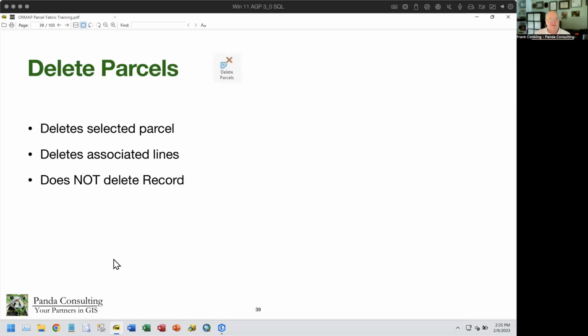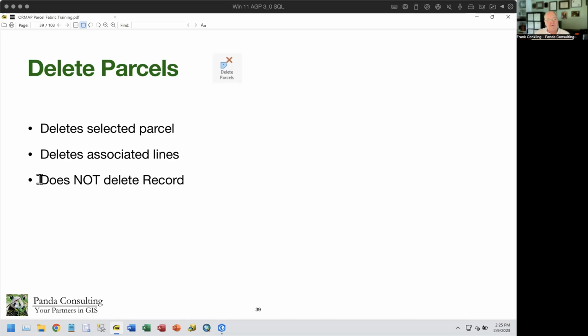Again, a little bit on here. If you have a parcel and you delete it, just be aware that using the delete parcels tool will delete not just the polygon, but it will also delete associated lines that are related to that parcel.